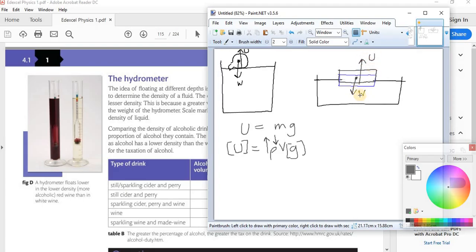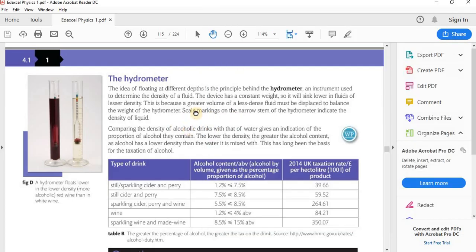So always the upthrust should equal weight, and when you make the density higher, you can get the same upthrust with a lesser volume of liquid. Okay, so actually the upthrust is not changing, it's still the same, but this displaces less fluid. But we are changing the density, that's why.